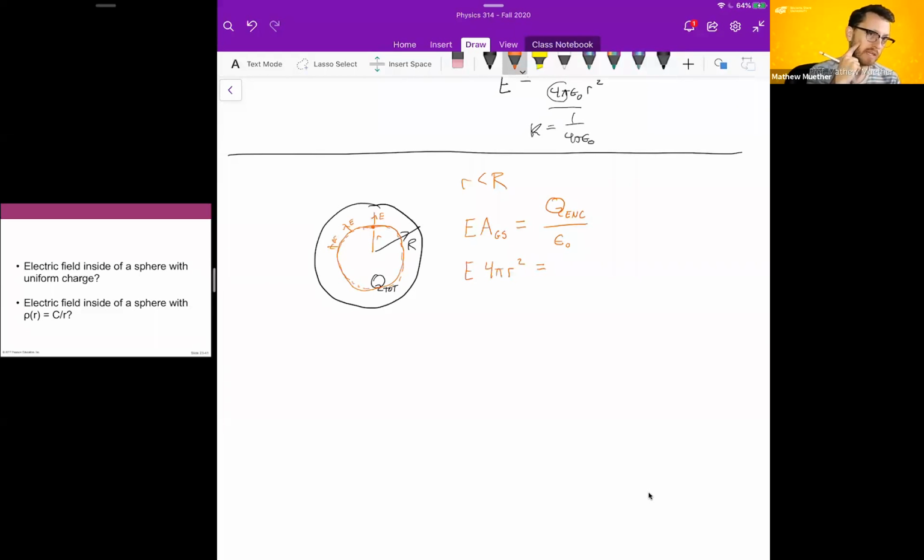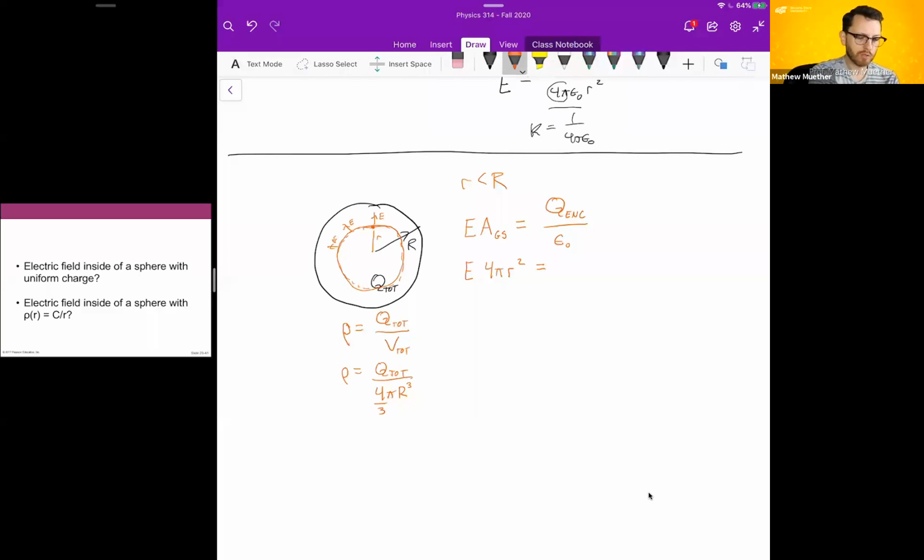Well, I can express it in terms of a charge density. Remember, we have this thing called the charge density, and that charge density is just the total charge of that spherical object divided by the total volume of that sphere. So it's a uniformly distributed object. I know this is like q total. The volume of that sphere is going to be 4 thirds pi r cubed, right? The volume of a sphere. Okay, so I know the charge density of these things.